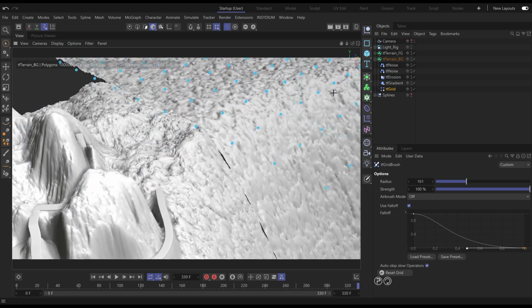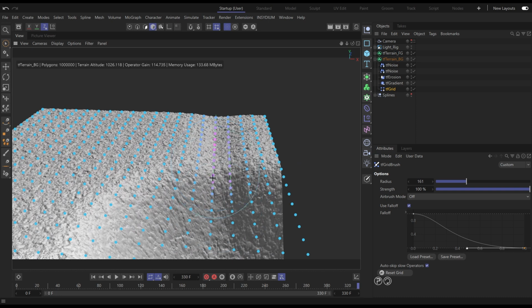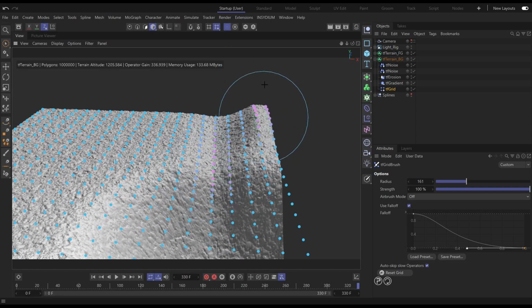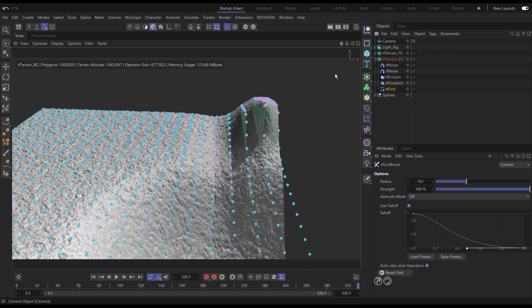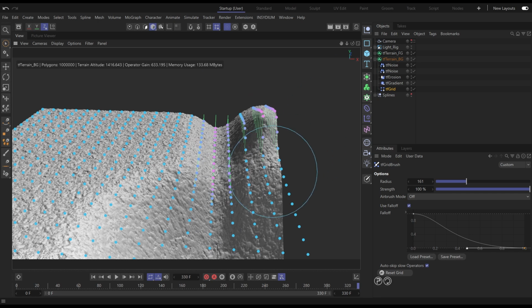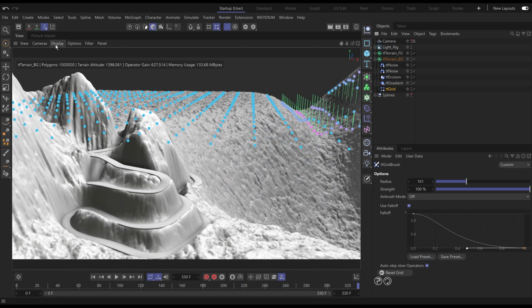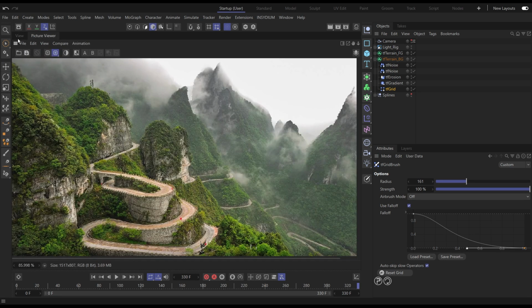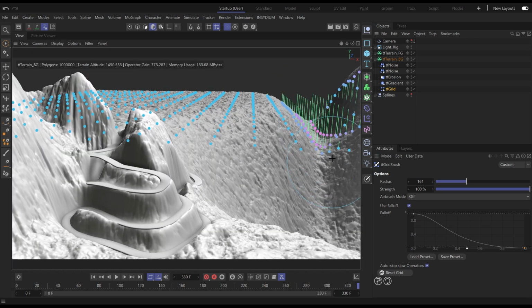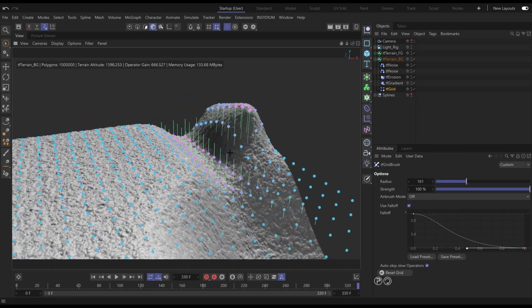So let's jump out of the camera, and let's just reduce this area and peak up this area here on the right. If we jump back into the camera, we can see that we've gone a bit too far. Let's bring that down, bring this area down too. Okay, it's going to be a little bit high, but it's pretty close. So we can just bring some of those areas in and out manually.